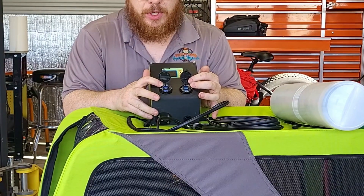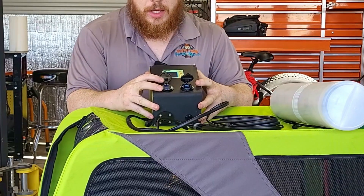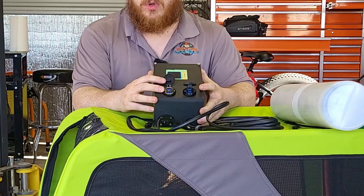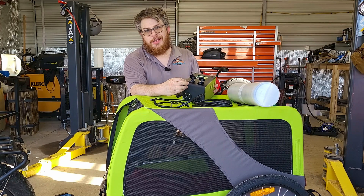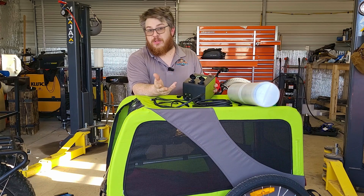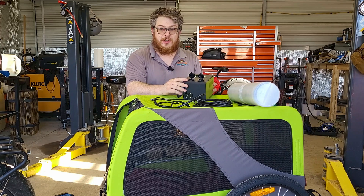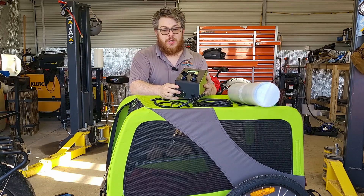In addition to solar charging your bike battery, you can also charge other devices off of your bike battery using these two ports here. On one side, we have three USB Quick Charge 3.0 ports. On the other side, we have two Quick Charge 3.0 ports and one Power Delivery port rated at 20 watts. I want to keep the power not too high since the highest drawing device is probably going to be my phone, and that way I should be able to charge devices at the same time I'm solar charging the bike battery without causing any harm.